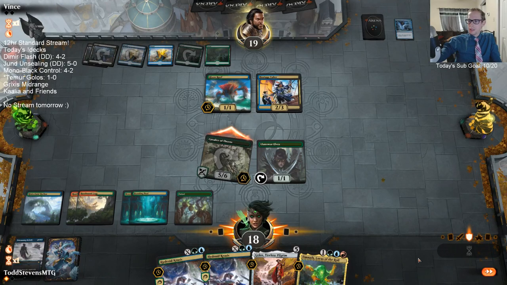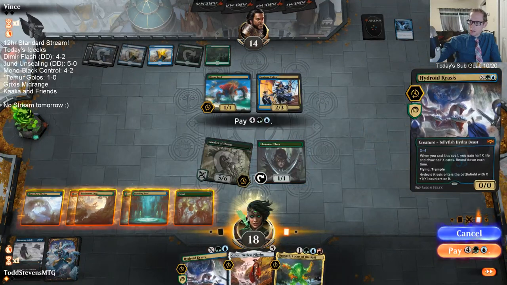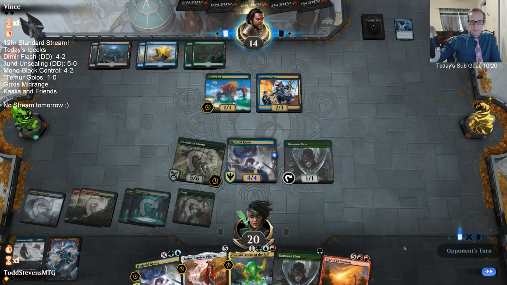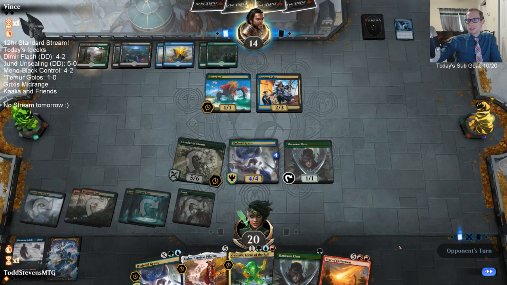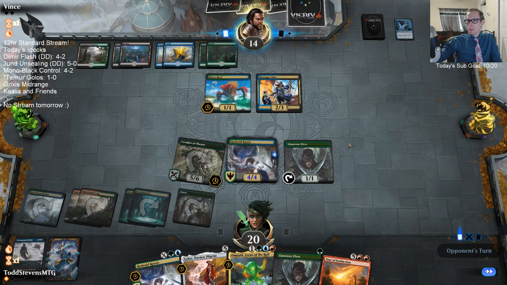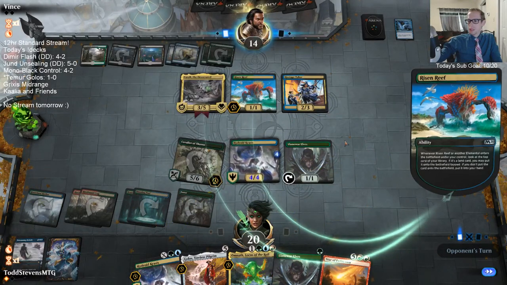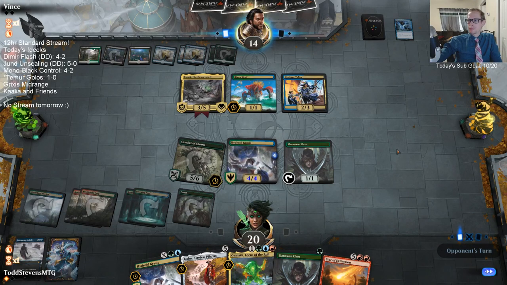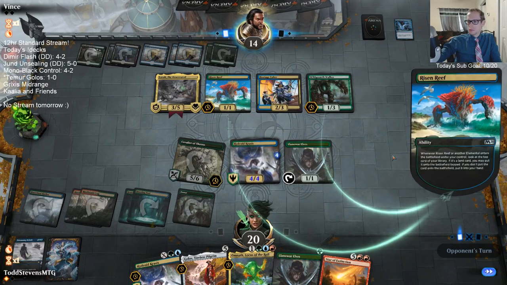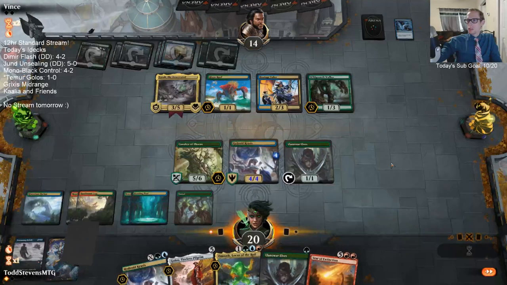I think I'm just gonna go Krasis. I was actually expecting a block. I think I'm just gonna go Krasis. Yeah, Krasis does get Disdainful Stroked because while it's on the stack, it has CMC of 4 plus the 2. When it's in play, it's just the 2. Cool. That's good for us. No counter magic here. Yeah, and Krasis has the cast trigger, so if Krasis gets countered, still draw the cards.